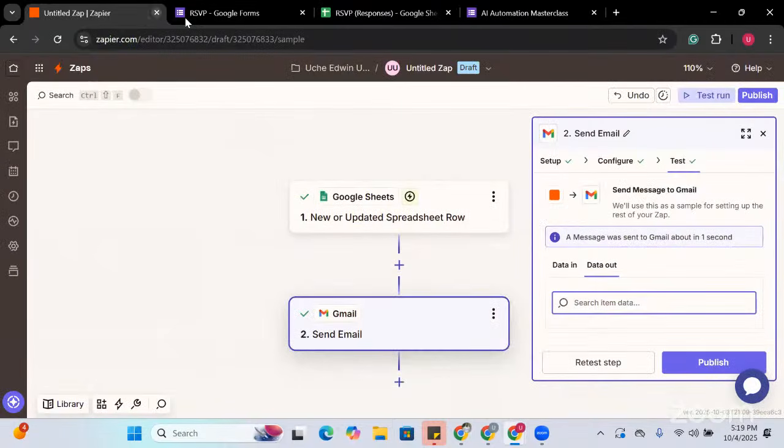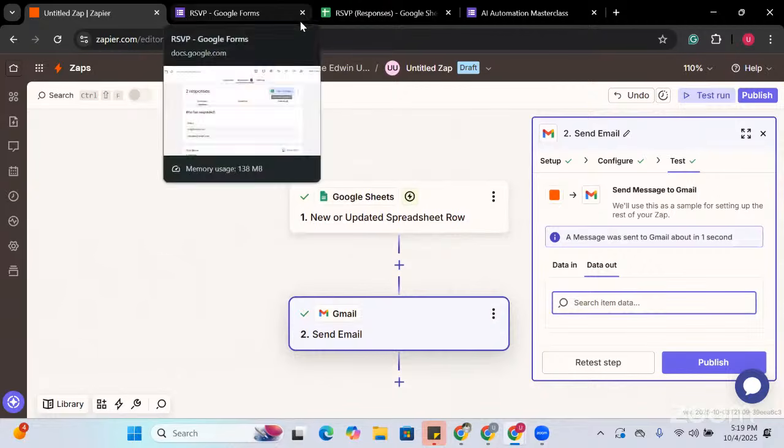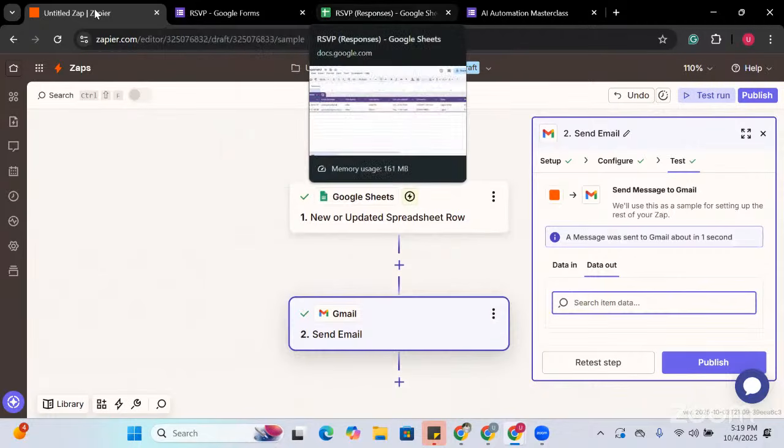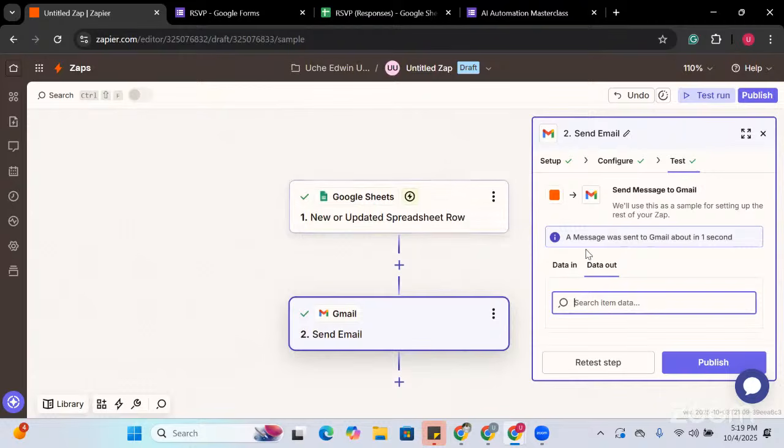Hi, Toby. Oh yeah, I just got the mail now. Right. I think I won't publish because I don't need it. But what I just want to do, Toby, is for you to share your screen. Let's see the message itself that was sent to you, and see if it's configured the way we want it configured.